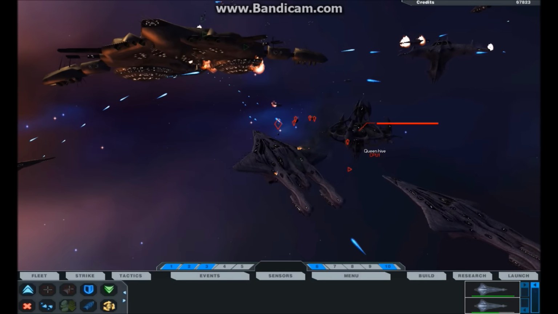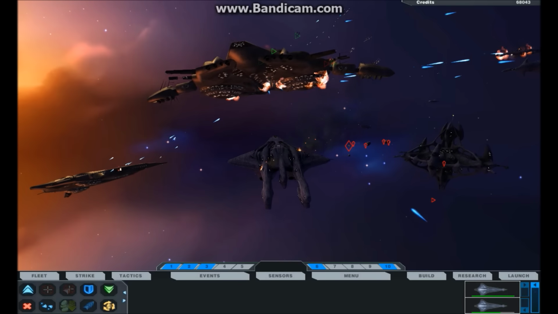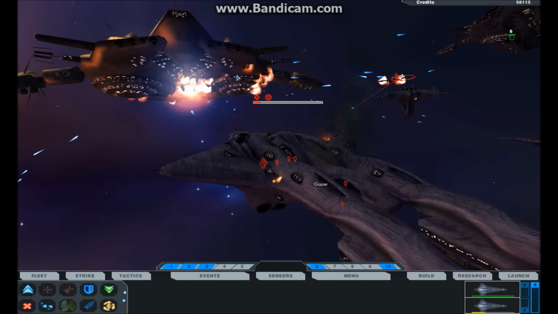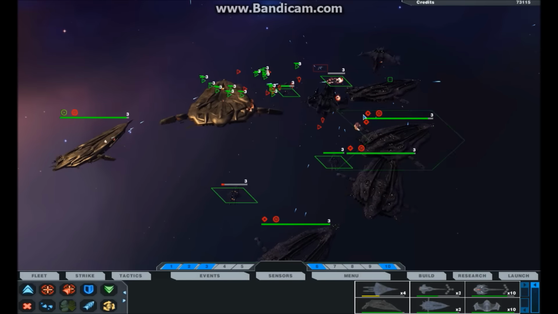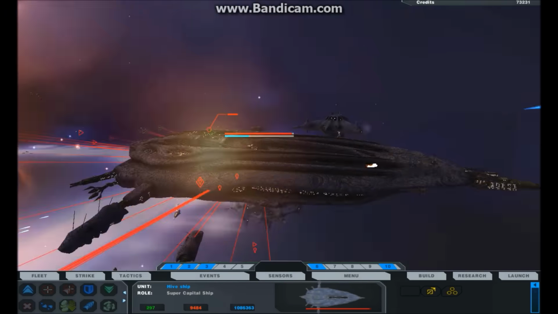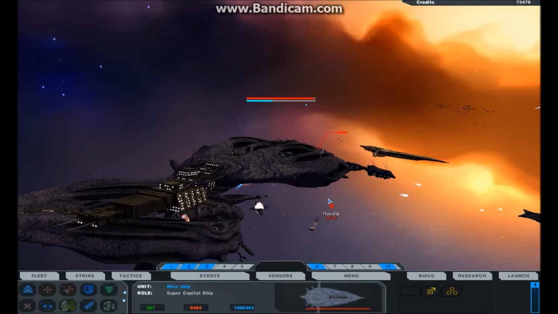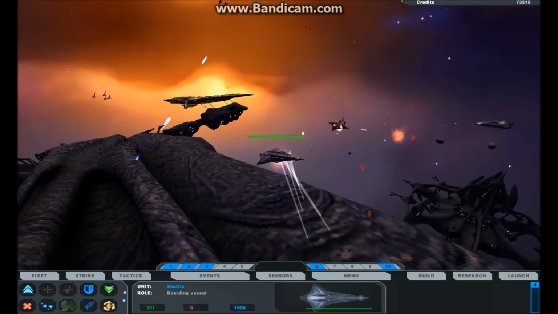Sorry, I just love that sound so much. This cruiser has survived on like 3 health. Okay, the more we beat down this ship, the more susceptible it becomes. The less health the ship has when you're capturing it, the easier it is to capture. Oh my god, we're down to 1.